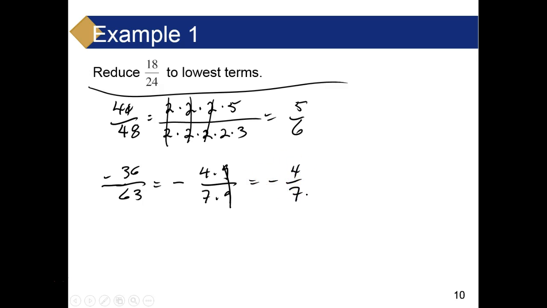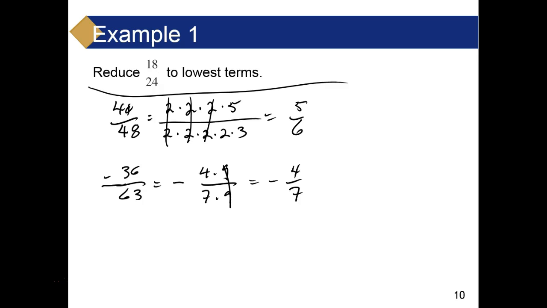Or negative 4 over 7, or 7 over negative 4. It doesn't matter. I usually like to write it first. So what I like to do is deal with the signs first and then do the factor. Good choice. Now, I don't know if you did it this way or not. Tell me, what's an easy way to tell whether 9 will go into these numbers? This is a real simple process. Okay, let me start up.